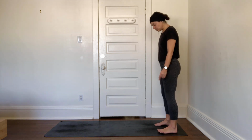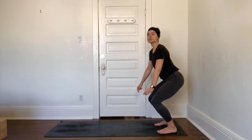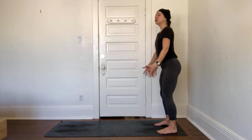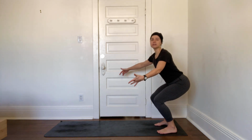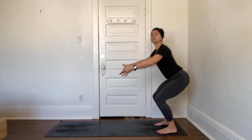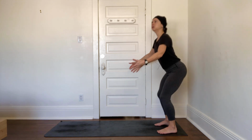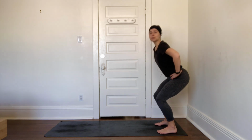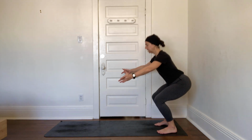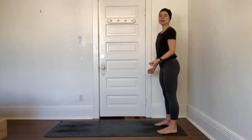Now from here, we're going to start to bend at the knees, bend at the hips, finding a little squat movement and back up. And as you squat, letting the arms move in any position where it feels natural. So depending on the proportions of your body, arms forward might find a little bit more counterbalance for your hips. Maybe the arms going wider, or maybe keeping the hands on the outer hips feels steadier for you. And as you bend the knees and bend at the hips, just feeling this pumping action in the legs.